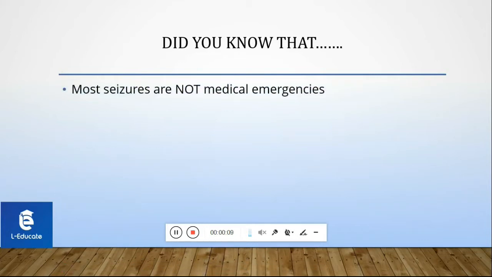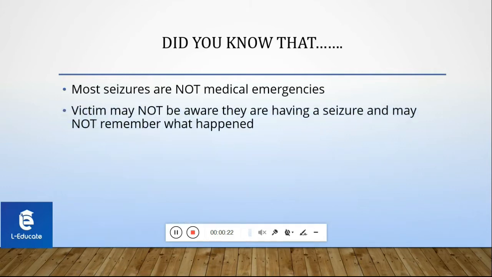One, most convulsions are not medical emergencies. Most convulsions are short-lived. They last between 1 to 3 minutes, and the person usually recovers from the convulsion. Right? Then, victims may not be aware that they are having a convulsion, and even after the convulsion, they may not remember what happened. Remember, we said that the abnormal firing in the brain will impair awareness. So most of them, even after the convulsion, will be asking, what happened?